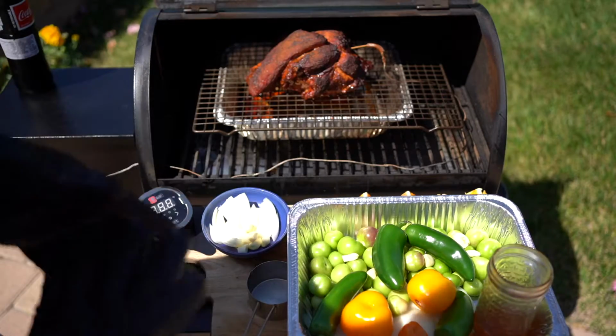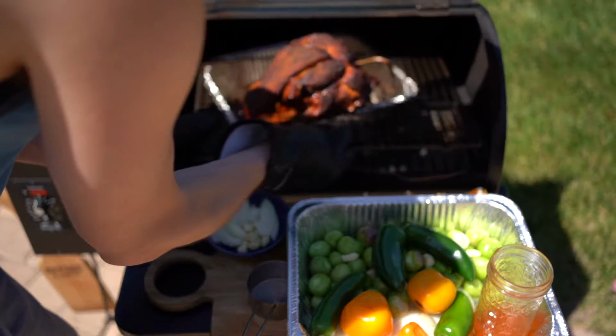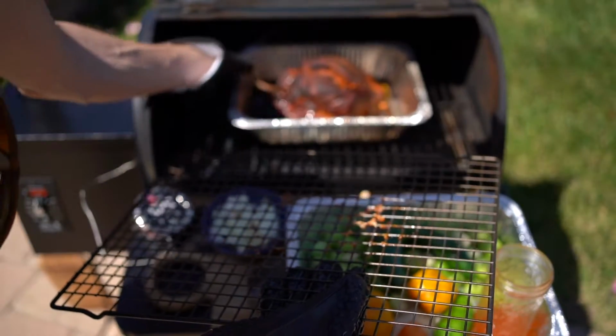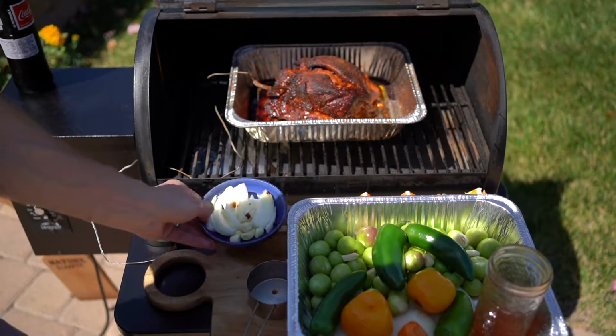We're gonna leave all those juices in there. So let's do that here first. Oh yeah, okay. Now we're ready to add a nice marinade inside of this drip pan. So I've already chopped up some onions here and garlic.